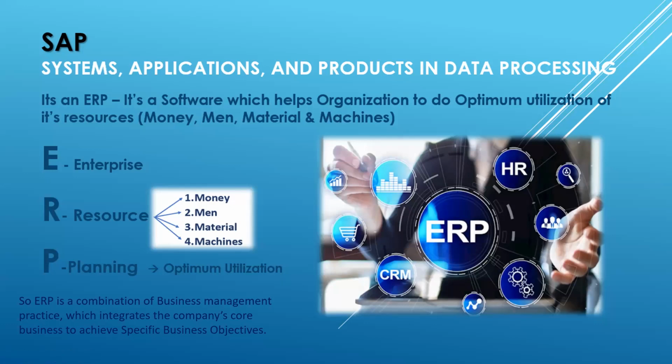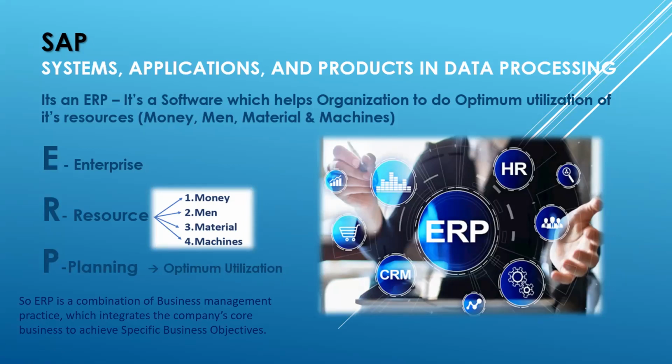Yeah. So, in our earlier class, we were discussing briefly about SAP, right? When I say SAP, you may think, okay, systems, applications, and products in data processing. Right? That is just the full form of SAP, but it is not the meaning of SAP. SAP in other terms is called an ERP.